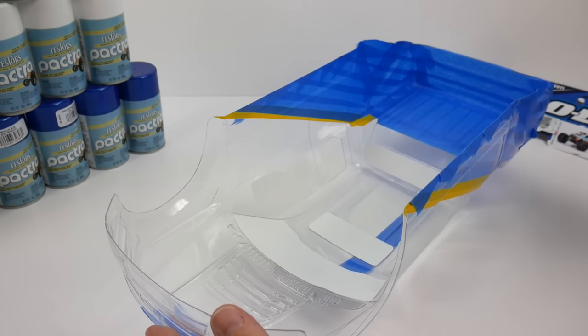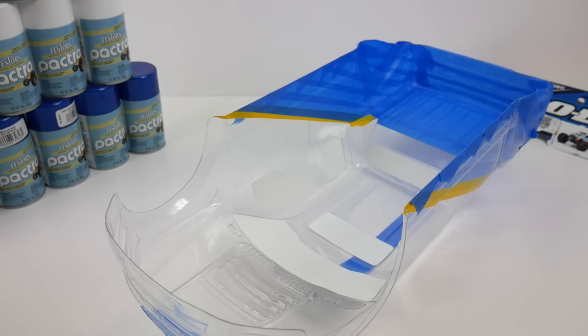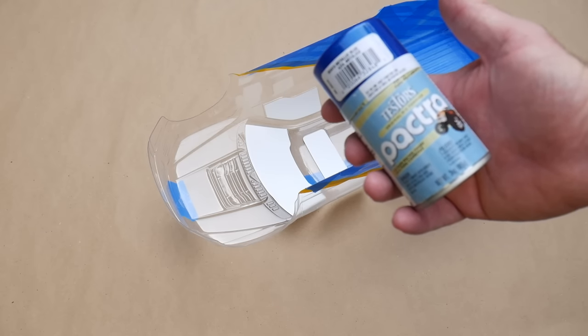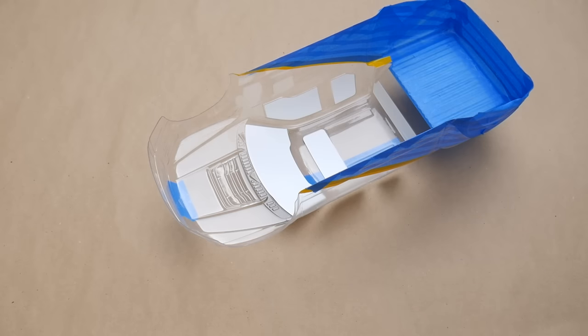Well guys, let's go ahead and take it outside and let's get the first coat on this F-150 Raptor. As always, before you start painting, make sure that you're in an outdoor environment. You want to have the proper ventilation, and if you need a dust mask, please do so. We went ahead and pre-shook our can of the metallic blue, and we're going to start spraying that on. Now, the first coat, we definitely want to do a lighter coat. We want to get a good adhesion to the Lexan, and that's always good to do with a very light coat at first.